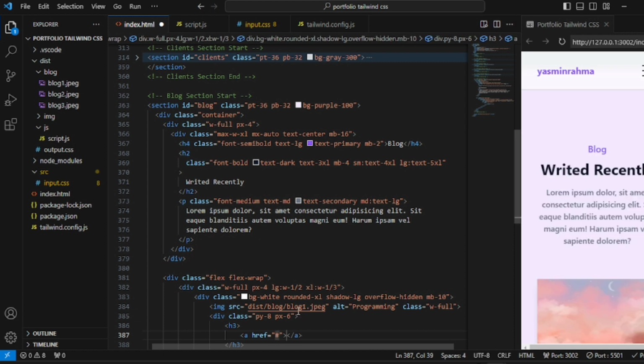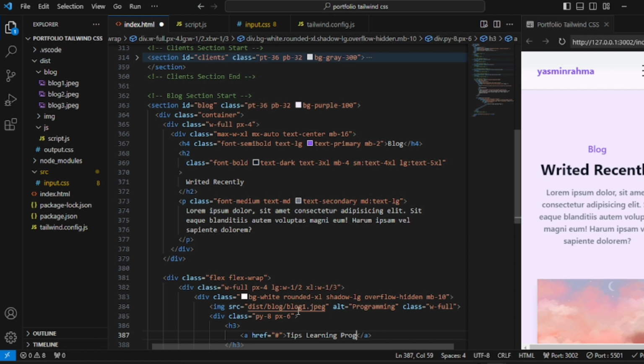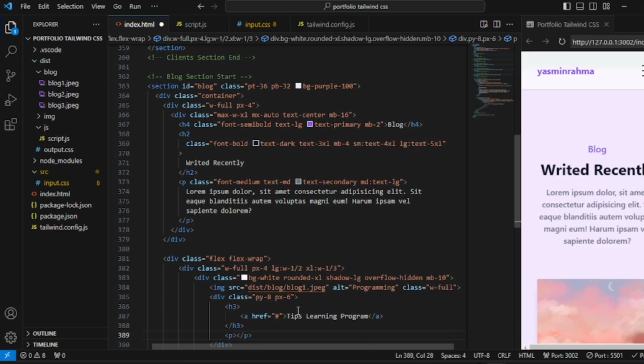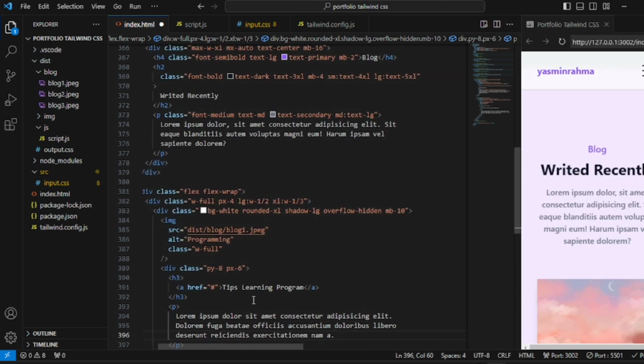So the href is just this, and I'm going to type tips learning program, just like this, and then I'm going to get this paragraph with just like this.